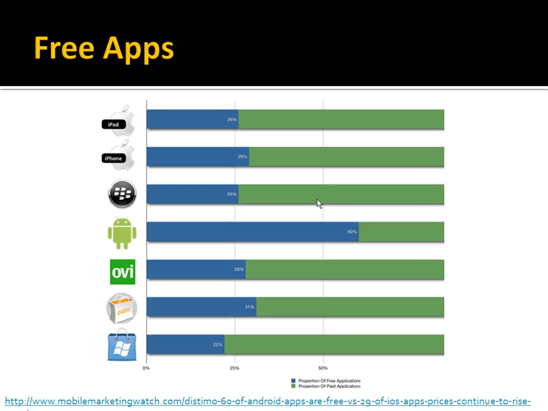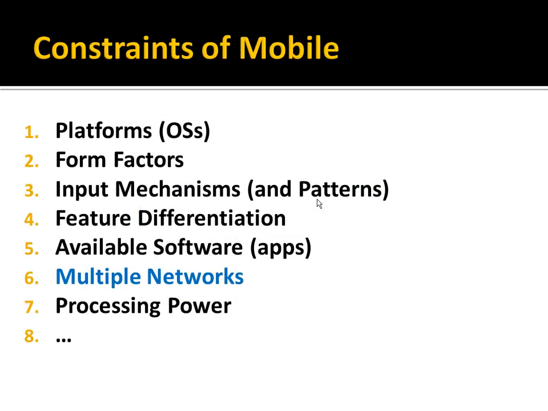Now, one of the things that I think is kind of interesting is that if you look at how many free applications there are on the Android platform, it's almost twice the amount of any other platform. Now, that's good and it's bad. Part of the Google mantra has always been to give out things for free, and the Apple mantra has never been that. So what happens is that there's a lot more applications on the iPhone market that are paid for, and people actually pay for them. So people tend to make more money distributing things through the Apple markets than the Android markets.